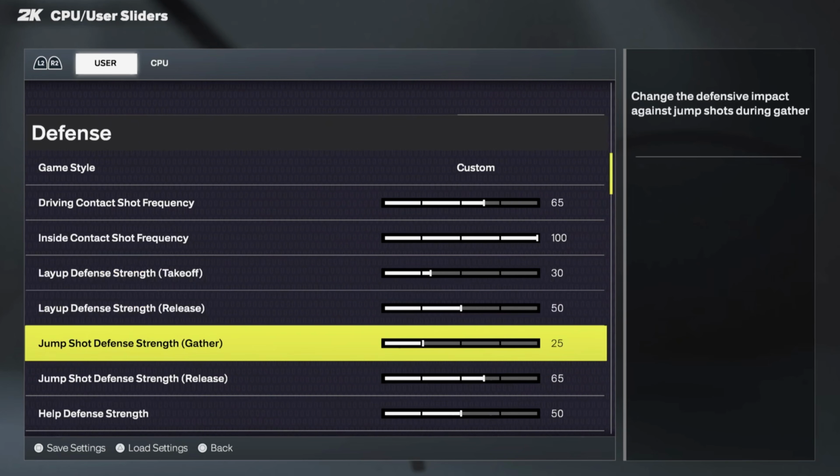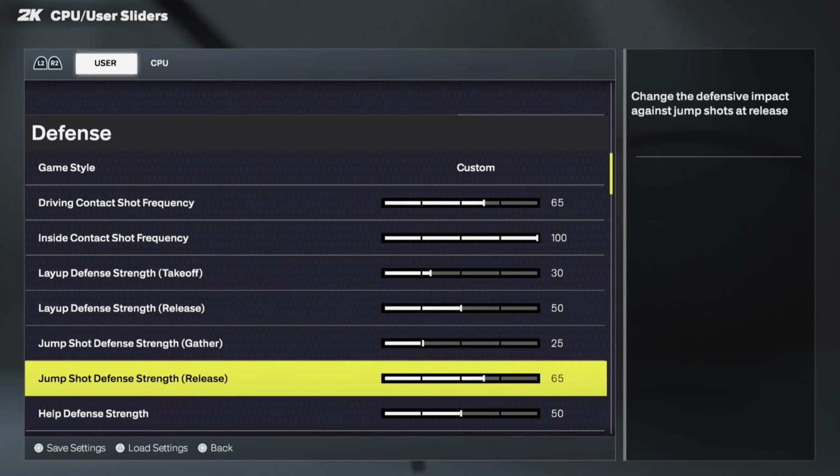The gather and release strength sliders, I'll start with jump shot first just because it's easier to illustrate. So the defense strength gather controls two things. How much your positioning matters during the gather as far as having an impact on the jump shot success. And it also controls how well positioned the CPU defenders are during the gather. The important thing to mention is this does unlock more defensive physicality. If you have gather too low, guys will be floating around, uncommitted to their matchups, and late to respond when the ball is passed to their matchup. But if you have it too high, every player will behave like a lockdown defender.